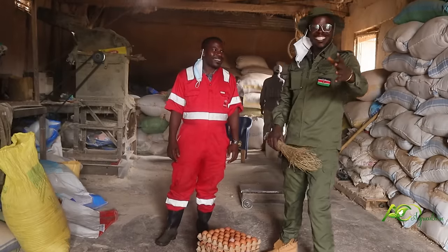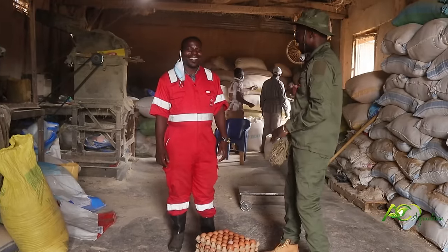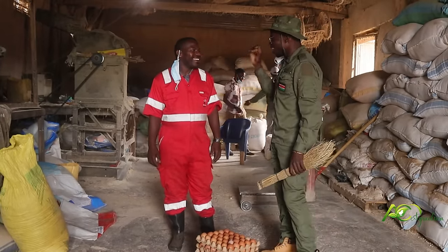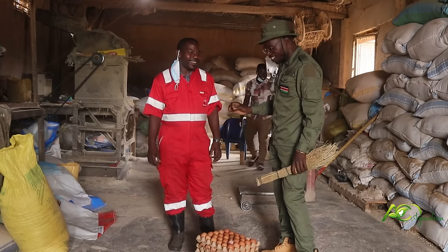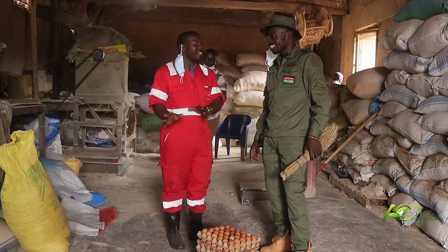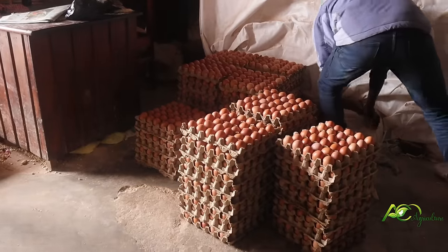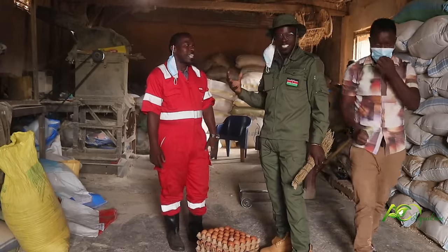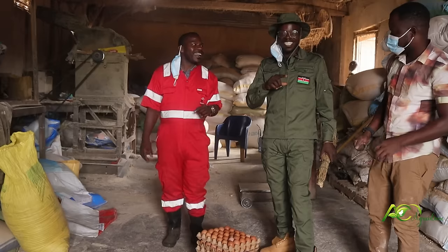And then, hi guys, we are here in Jinja. Yes, once again. We saw your chicken, and we wanted to know how you make the feeds, where you make the feeds. These are Kataf's eggs. You come with eggs, they give you the feeds. Really? Barter trade. This is Tip Top Poultry Feeds in Jinja here in Kazimingi.